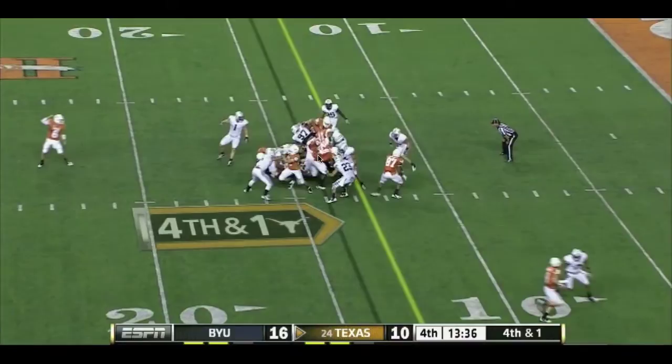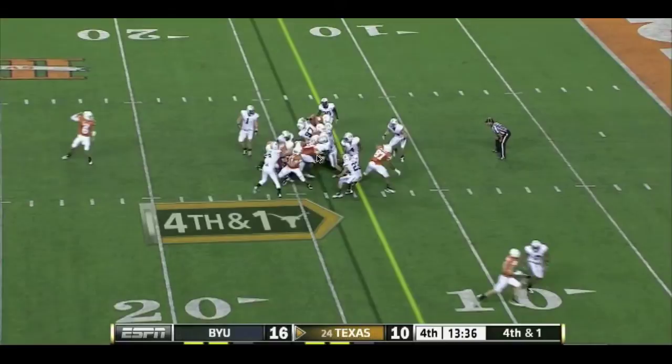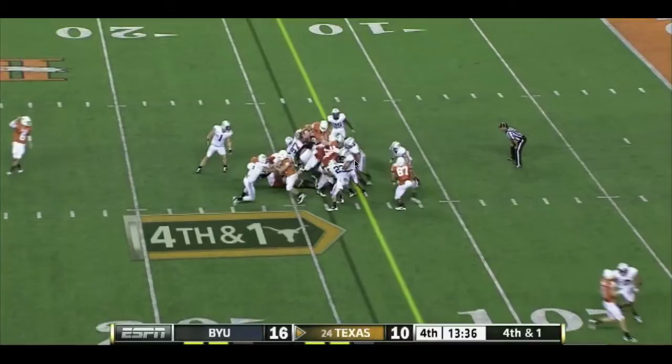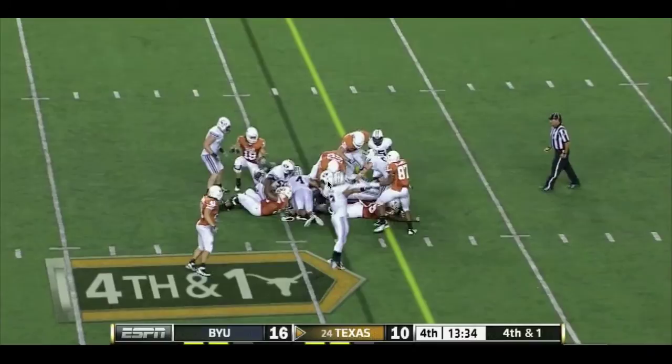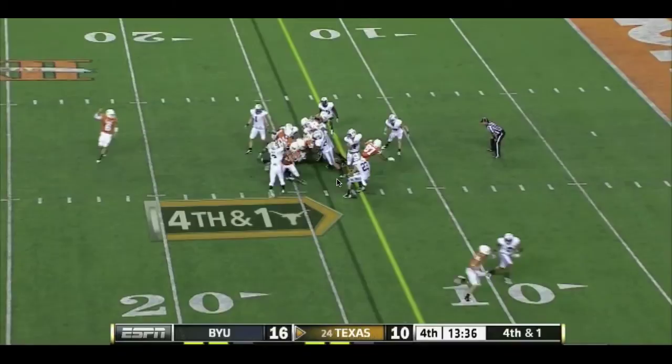Really, Cody Johnson stops himself on this play by essentially running up the back of Hopkins on his play. If he doesn't make contact with Hopkins, if he instead just keeps all his forward momentum, there's no way that safety stops him short of the first down. But since he's kind of slowed here, the safety is able to stop him. So really, even with not perfect blocking, this should have been converted.